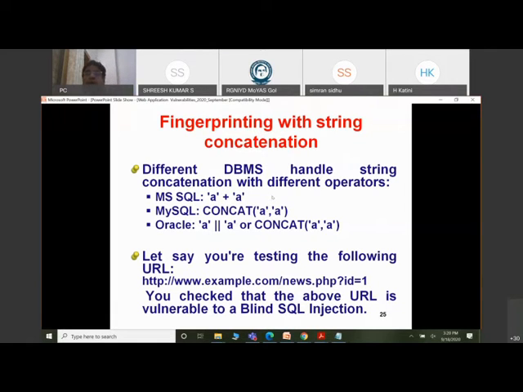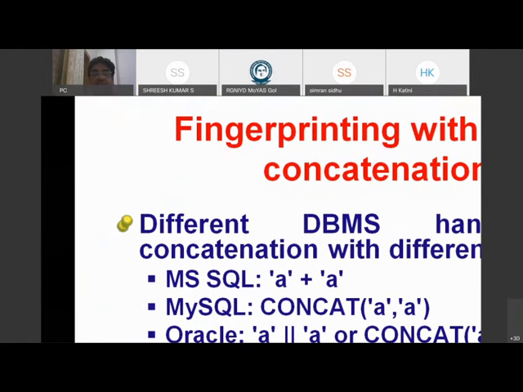For example, if you want to know how many columns there are, before launching the attack onto the databases, you should be aware of the internal structure. How many columns are there? For example, you want to know by firing queries how many columns. So what will you do? You will write select star. You want to know whether there is one column in a table, or two columns, or three columns, or four columns. So you will fire a query, select star from employee order by 1.